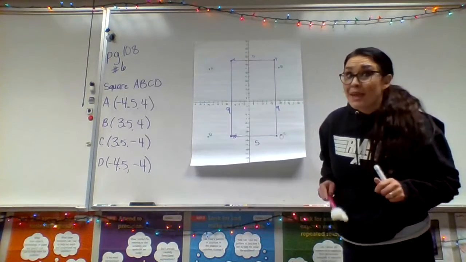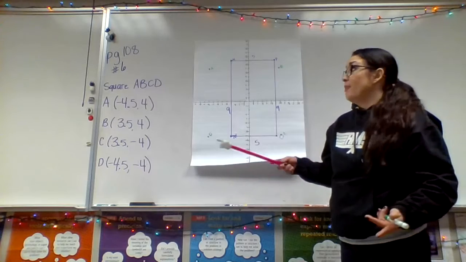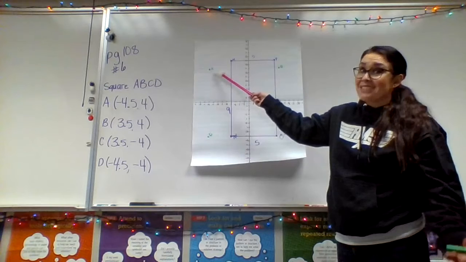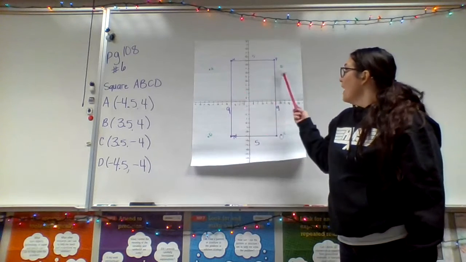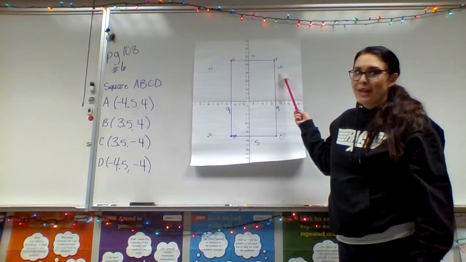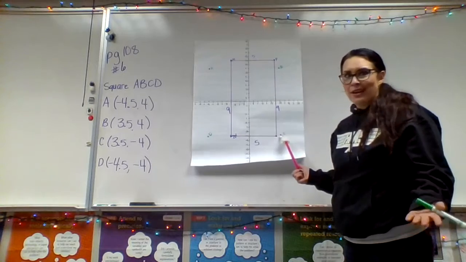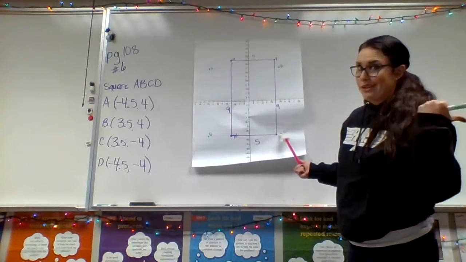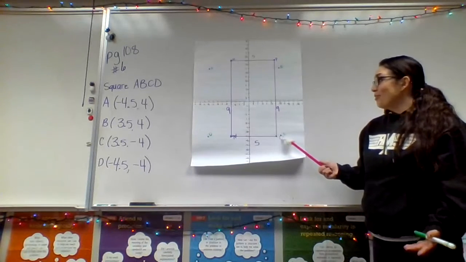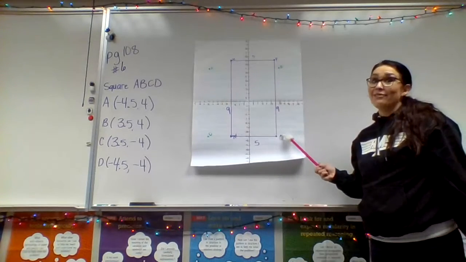All right, my friends, before we actually connect the dots, let's just go over where these 4 points should be. So A is over here in the second quadrant, and that's because I have that -x and that +y. Point B is over here in the first quadrant because I have a +3.5 and a +4. Point C is right here, kind of where Mrs. Schlecht wrote her O for that last problem. Oops, but it's right here. The reason it's in the fourth quadrant is because it has a +x, but then that -y.